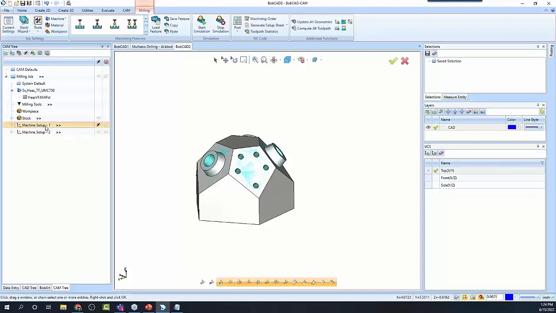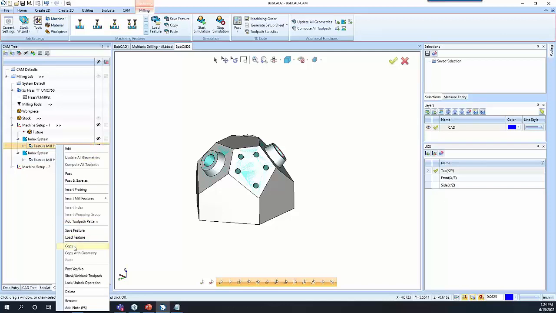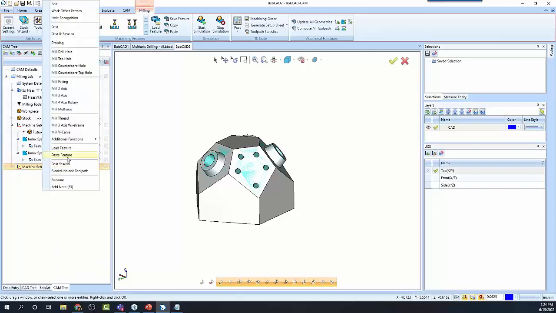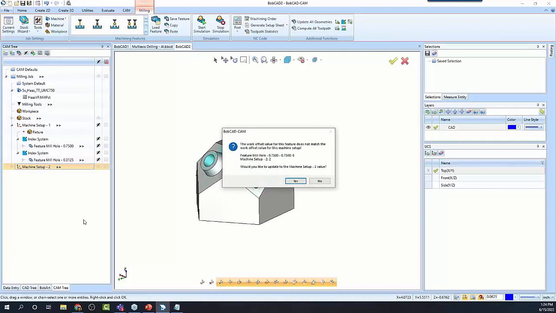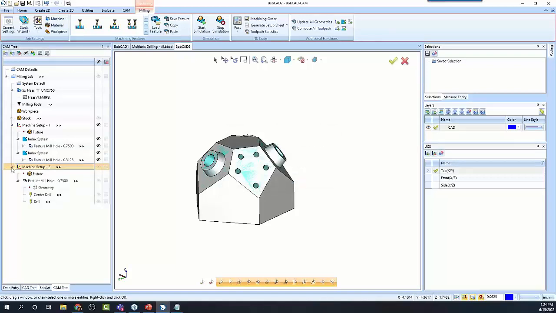All right, so a quick pause here between setup 1 and setup 2. This one is, let's say, 54, and this one's 55. One of the ways that you can speed up programming is copying and pasting features from one setup to another, taking something from this setup, copying it, and then pasting it into another setup. Now, in the past, whatever the setup number was originally, it would keep that number. But you'll notice in the current version, if you change your work offset number, you're going to get warned about it, and from there you have the ability to decide what you want to do. So I'm going to update this one for work offset number 2.